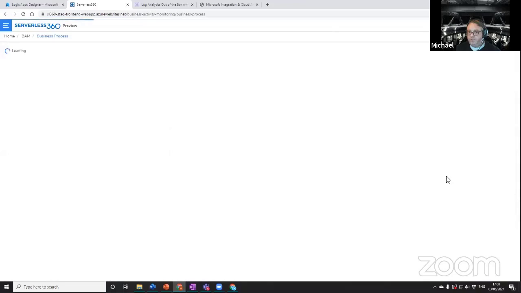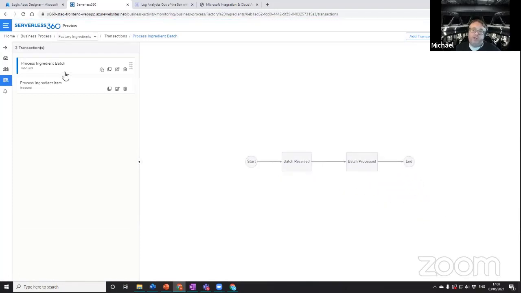Okay, right, so there's BAM up. So the big difference in BAM is I've got a business process here, but what you're doing with BAM is you're creating an expectation of the process that you want to run, and then you map your events to it. So all the other ones, you're just sending events out, but there's no kind of expectation of what they should look like. So here we've created the design time.